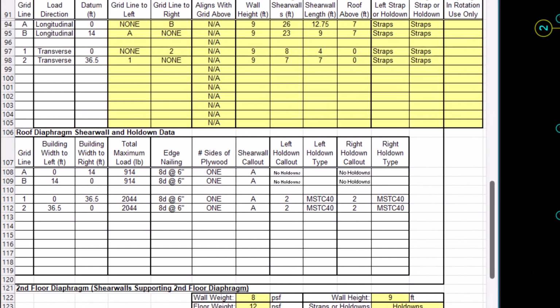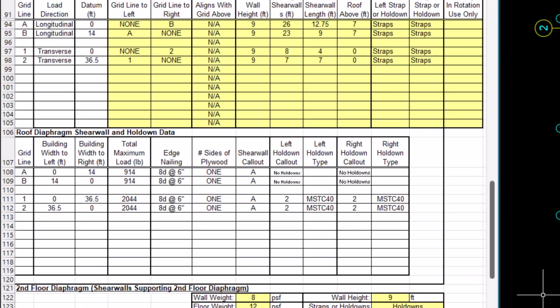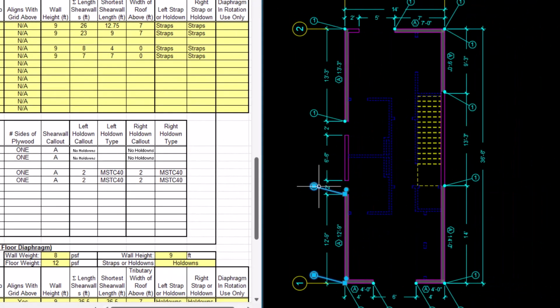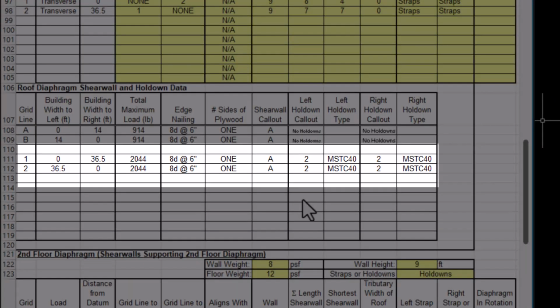For grids A and B, we can see right here that they are type A shear walls with no hold downs. So I'm just going to go through and take all of these hold downs out of grids A and B. They're gone.